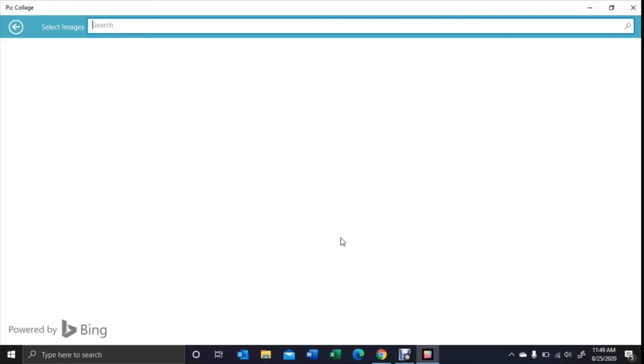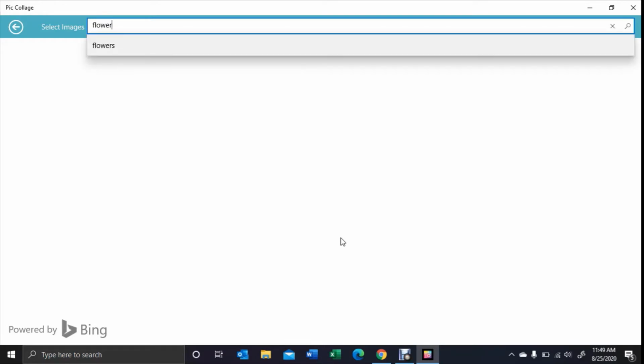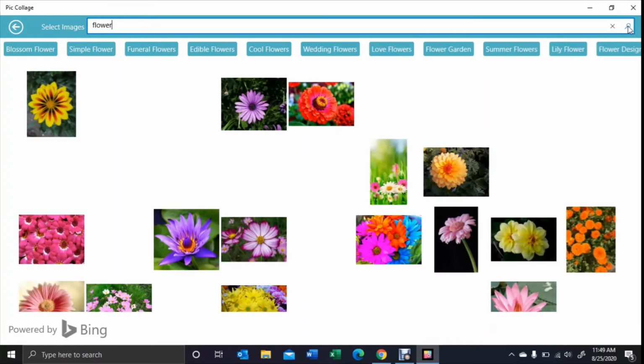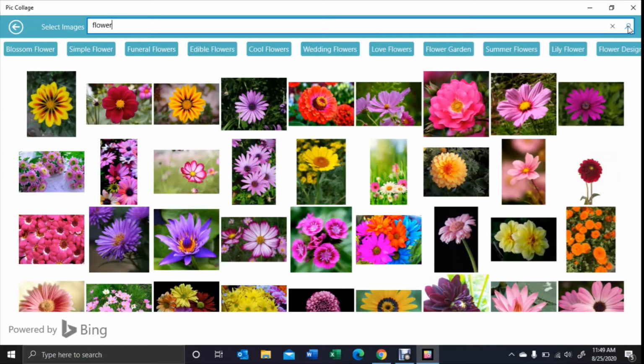and I'm going to search for an image of a flower. Type the word flower and click on search. You will get lots of beautiful flowers, and I need to select.